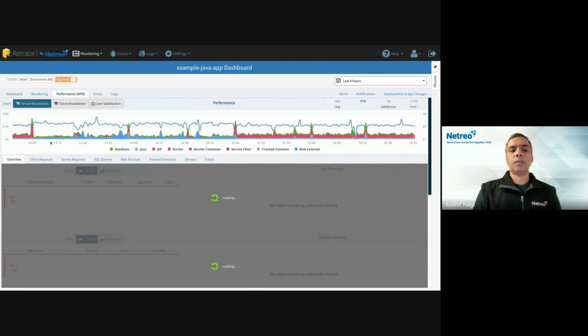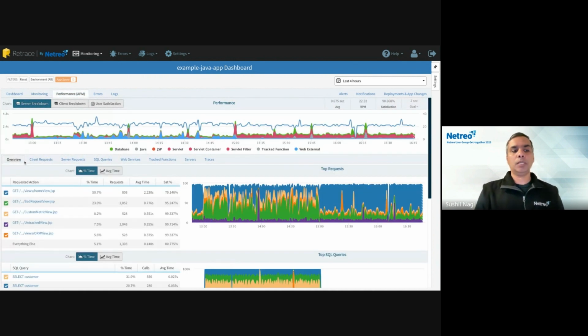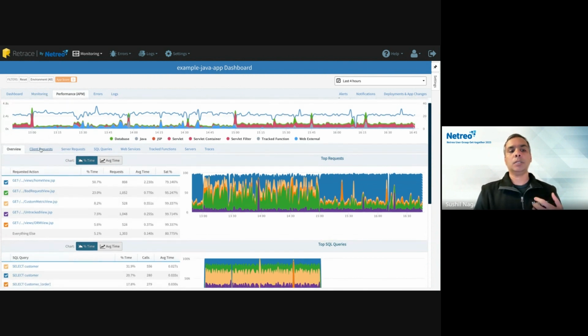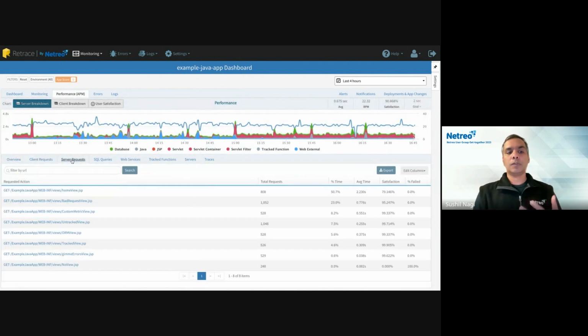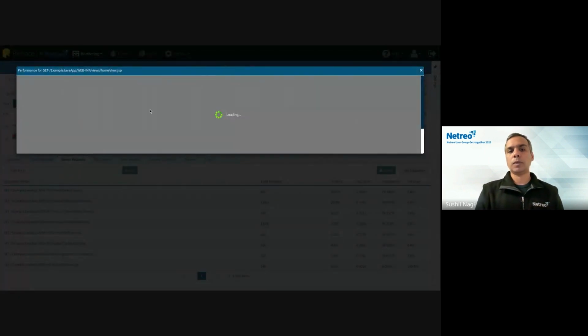In the APM performance, we can have a further breakdown, getting an overview of what is exactly happening as part of my application, what is happening on the server side. If you have client RUM enabled, in that case, you would see client requests as well. We would take an example of that also. And you can see the server request, how much time it is taking, what are the slowest ones, and what percentage of time is going where. And then you can get into the traces and view all of those as well, about what your individual URL's performance is. So we can look at that as part of here.